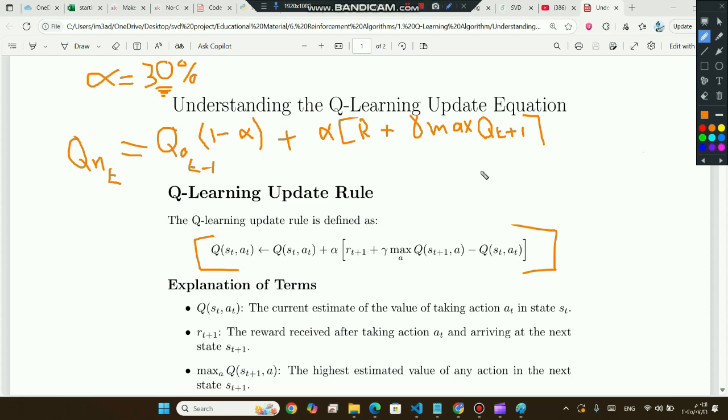Assume that you have decided to open a business, and first you have to select a product. So this product is kind of like this action over here at T, the action at T.